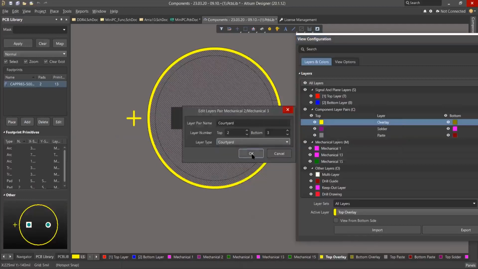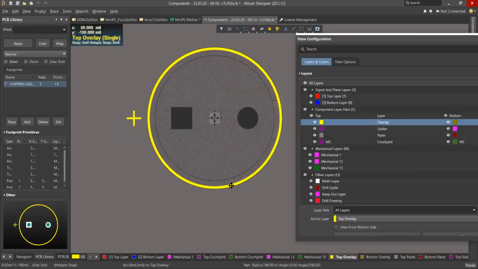Click OK. After that, just select this component top overlay. I will make this top overlay a courtyard, so it will take this boundary. So let me copy, then paste.